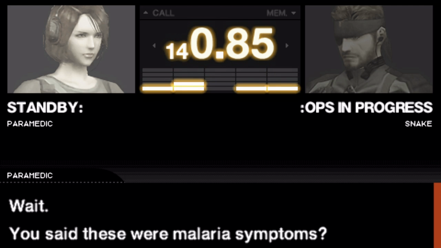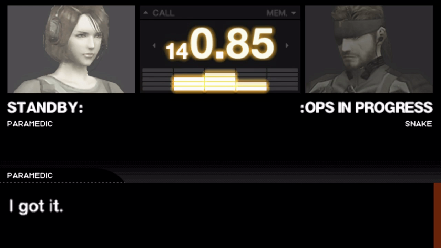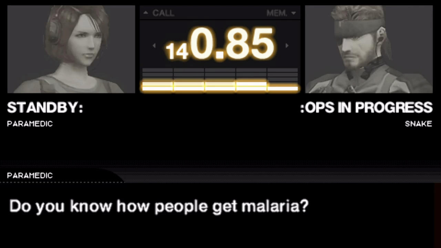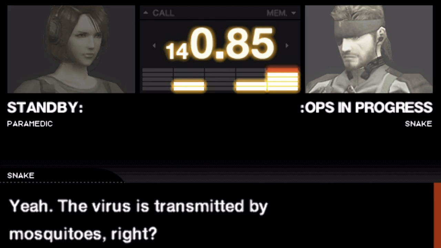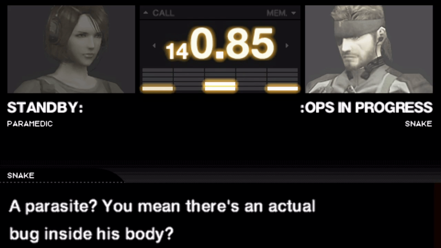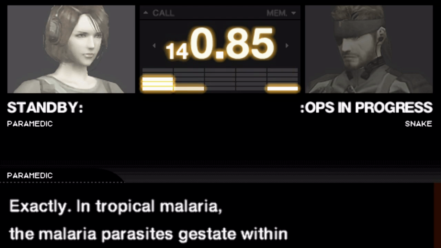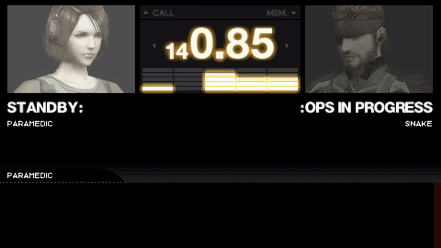Wait, you said that there were malaria symptoms? Yeah, no question about it. I got it. What? Do you know how people get malaria? Yeah, the virus is transmitted by mosquitoes, right? It's not a virus, it's a parasite. A parasite? You mean that there's an actual bug inside his body? Exactly. In tropical malaria, the malaria parasites gestate within female mosquitoes, and are then transferred to a human host.